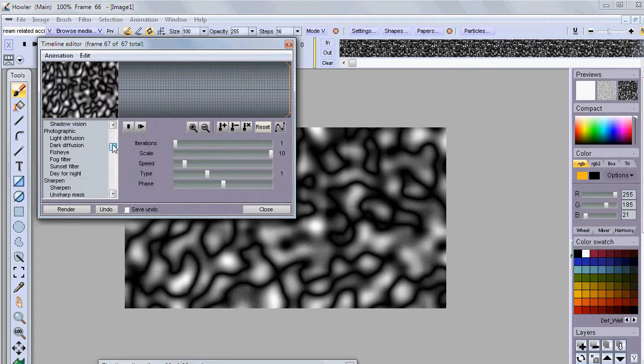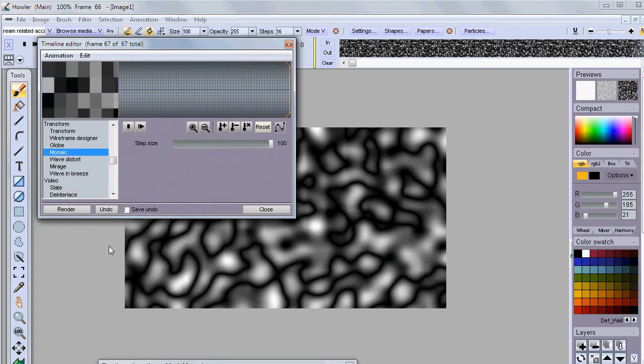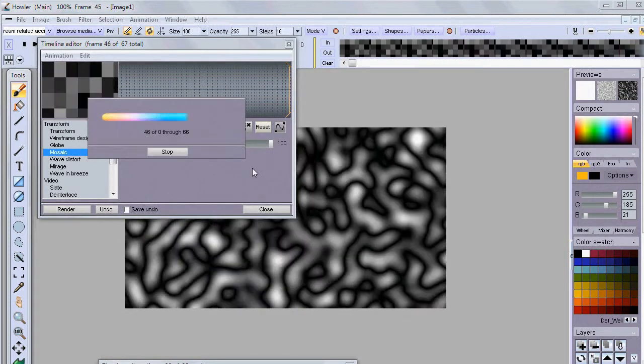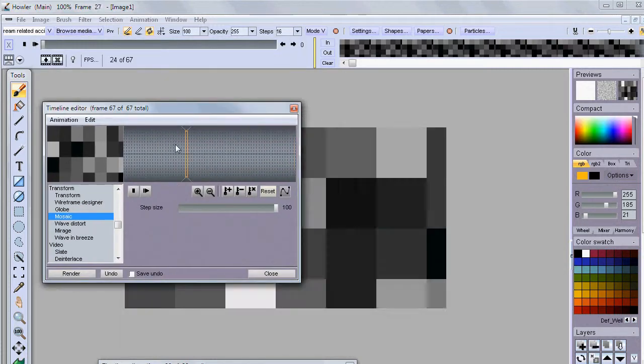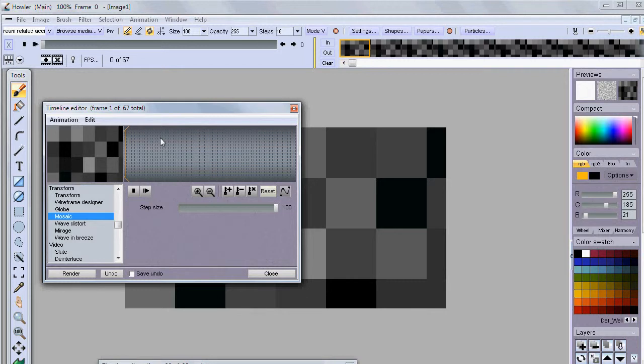We want to turn it blocky. Let's go into the transform collection here. Where are the transform filters? Here they are, and we got the mosaic look. Give it a nice mosaic look, render that. Alright, so now the next thing we want to do is to pick that DWA file we had just a second ago with the monkey swinging back and forth. That DWA file, that animation file, needs to be designated as the source for our animation, for our swap buffer.